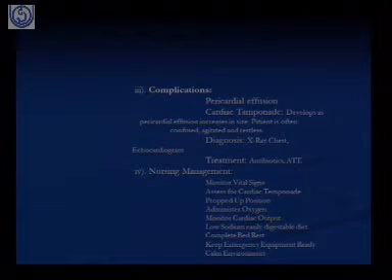Treatment is given as per the cause, what the patient is suffering from, and anti-inflammatory drugs and steroids are given to the patient. If it is because of tuberculosis, then ATT drugs are given to the patient. Nursing management is very important in this case. You have to monitor the blood pressure, pulse, temperature, respiration, diaphoresis, the increased jugular pressure, and assess the patient for the cardiac position. The patient is to be kept in a leaning forward position.